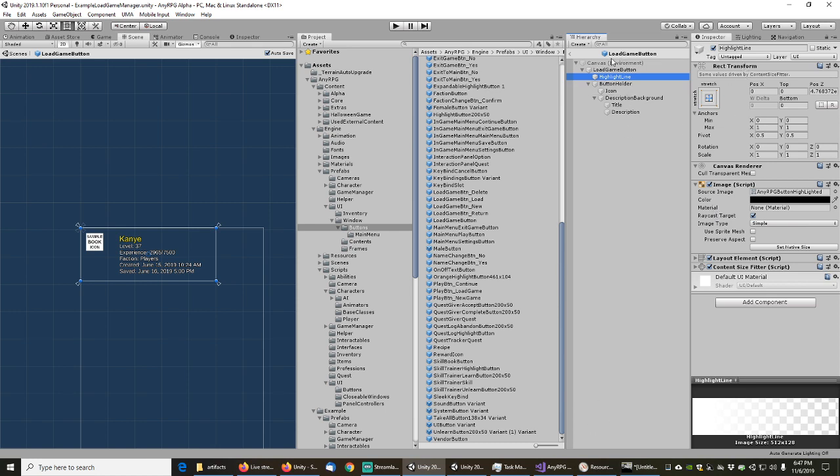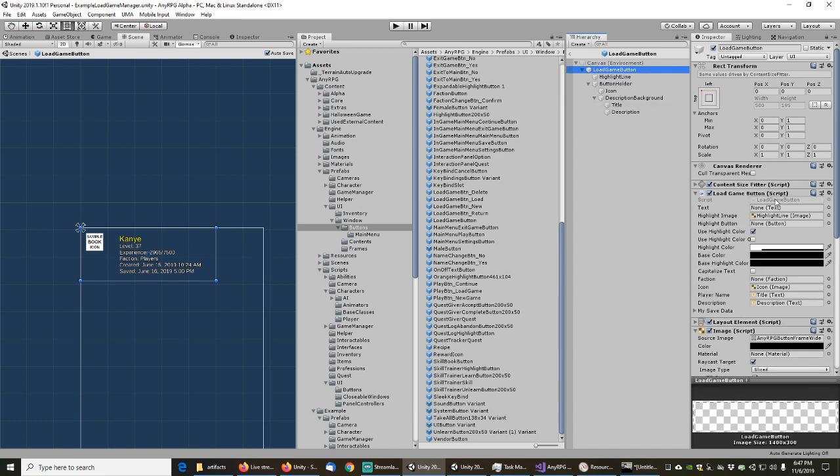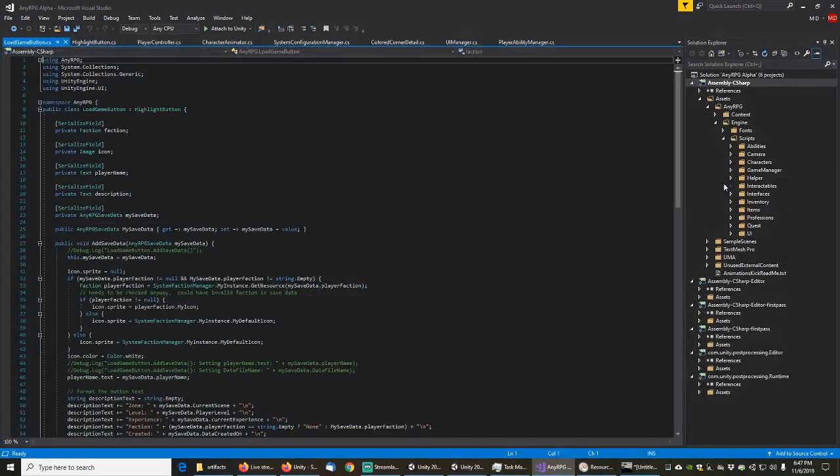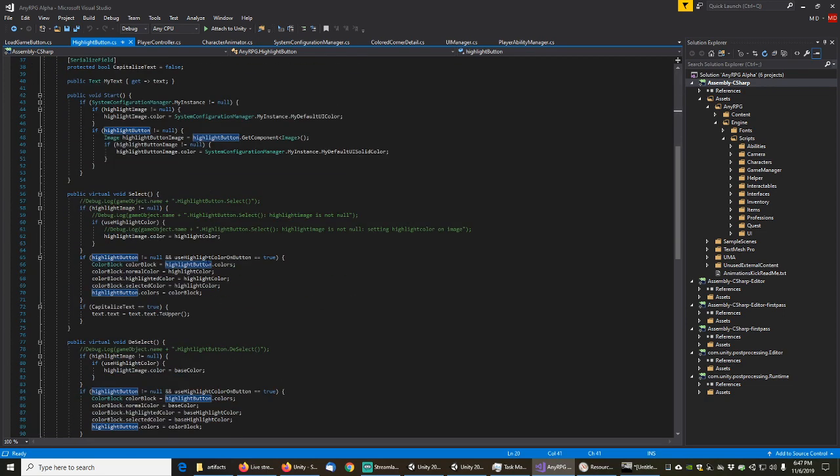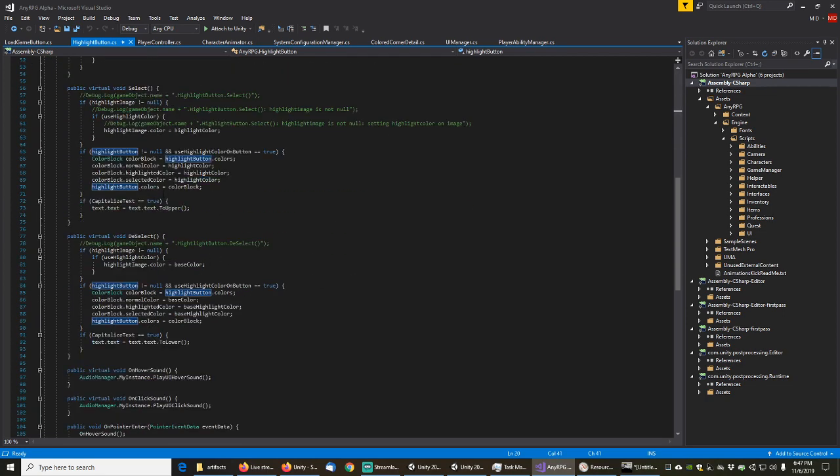so let's go into the highlight button code and take a look at it and see if we can figure out, okay, when we select and deselect, how are we doing that basically?